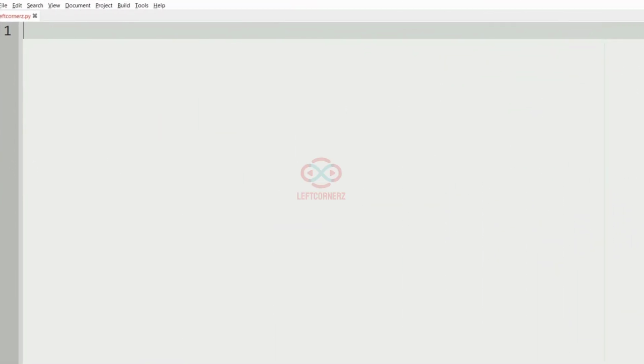Now let us execute our logic using Python programming language. S is equal to input dot strip.